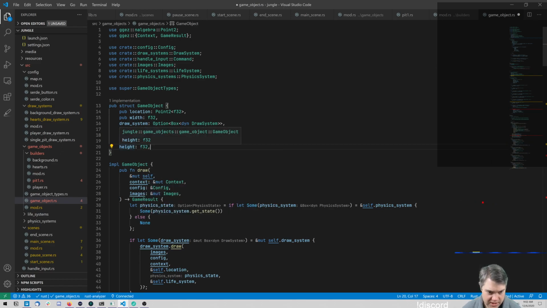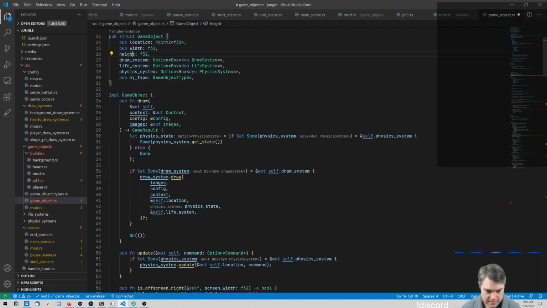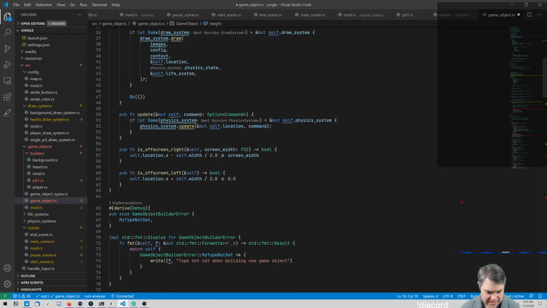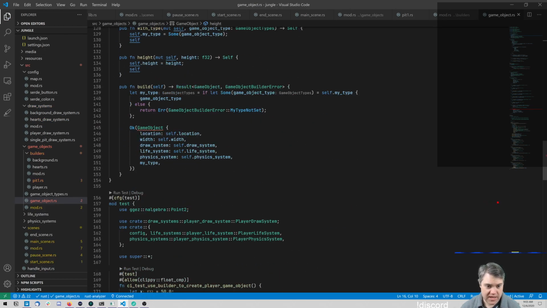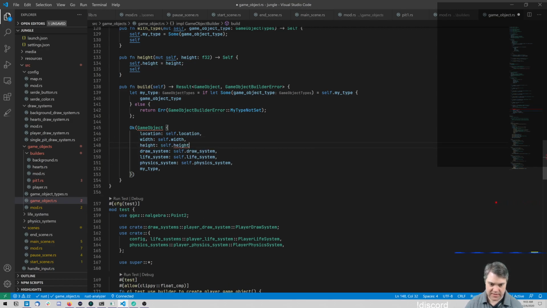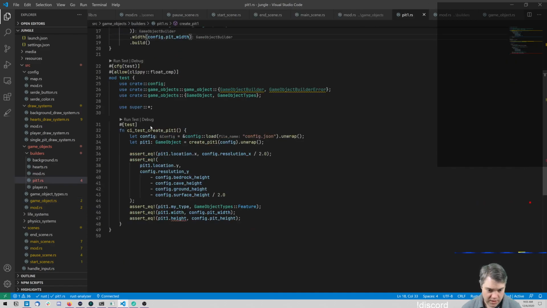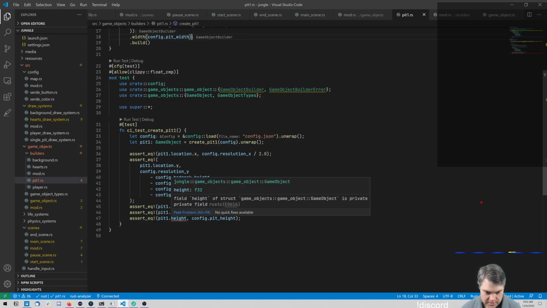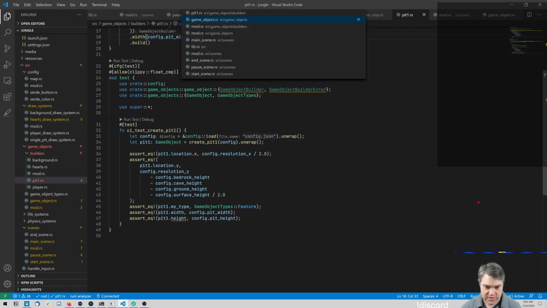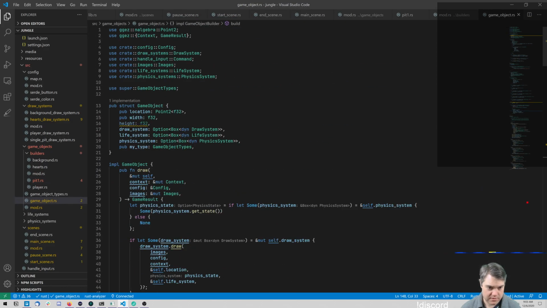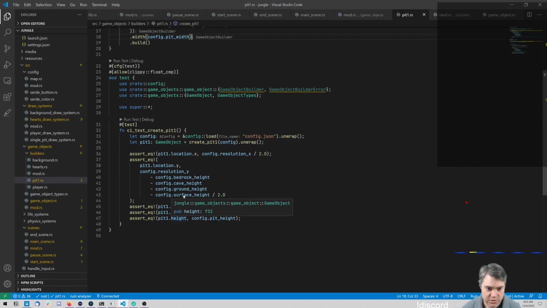I don't know if this needs to be public or not. I'm going to move this up to width because it kind of makes sense for them to be together. And then I think that's all we need there. Oh, the build function needs to now set height self dot. Okay, so then you're all happy here, which means we can come back to hit 1. It's private. Okay, so we do need to make that public. Then you're happy, so we should be able to run you.